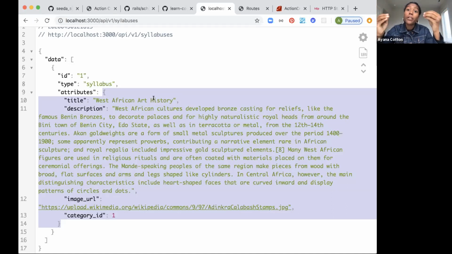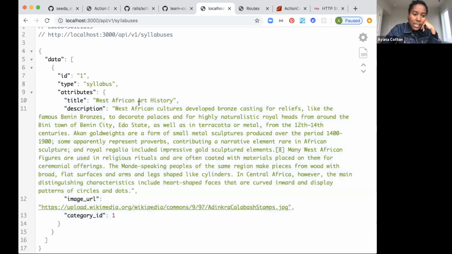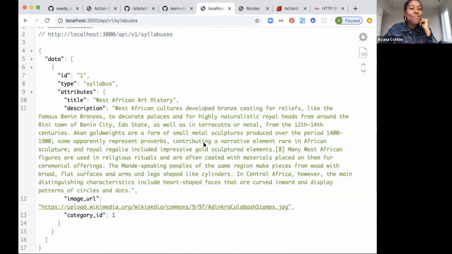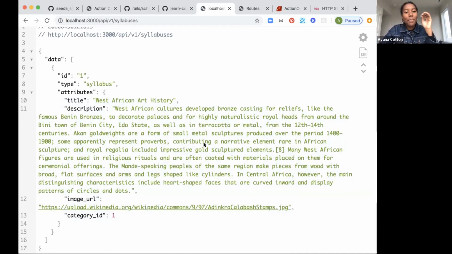But if you had a very, very complex API, you'd want an attributes key, right? You'd want the specificity that the JSON API lends itself to. Yeah, it could be very annoying, but it becomes helpful the more complex your API gets.